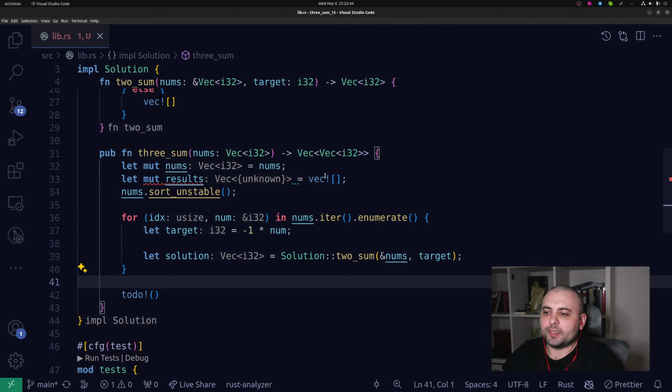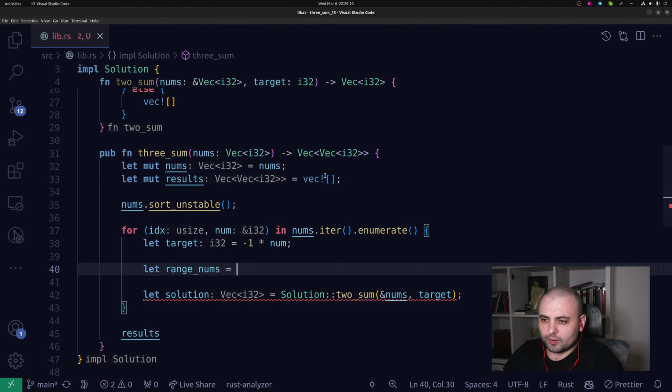So we'll need to remove the current index from nums. And how can we do that? I guess the simplest way, I'll have like two ranges maybe.